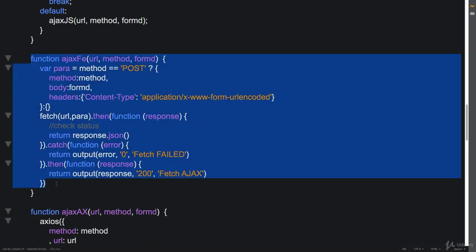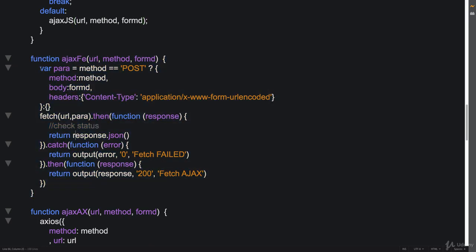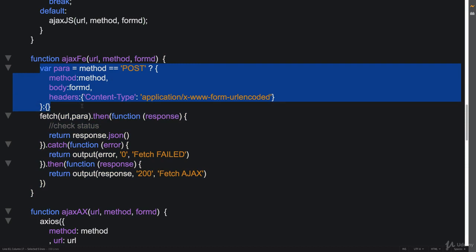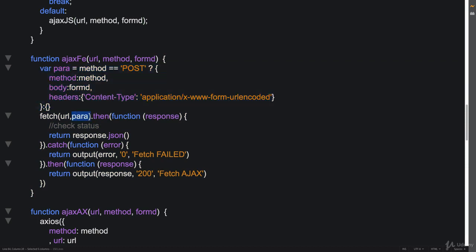So we've got our fetch function. First of all, it checks to see if it's a post. If it's a post, we need some parameters that we need to add into the request. And that's the only real difference between the get and the post. With the post, we're sending over body, method, as well as headers. By default, it's going to use get. So we didn't have to worry about it when we were just using get.